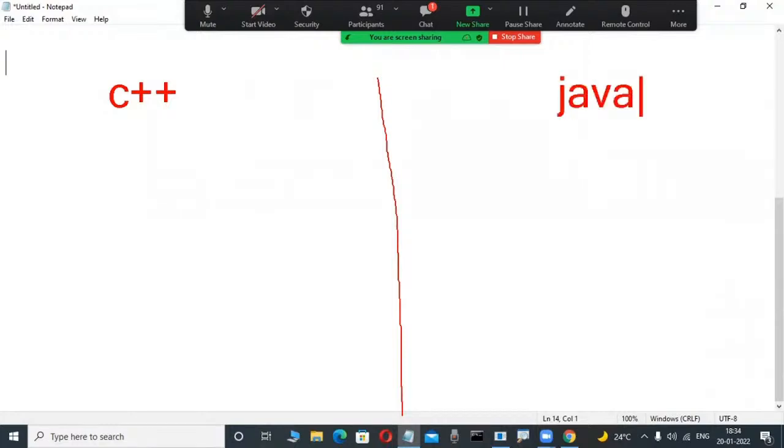For example, for computer students, C++ is a language and also Java is a language. These are two popular object-oriented languages. In object-oriented languages, some OOPS concepts are there, maybe object-oriented features. Here also OOPS concepts are there, and here also OOPS concepts are there. Maybe some fellows have an idea which ones.